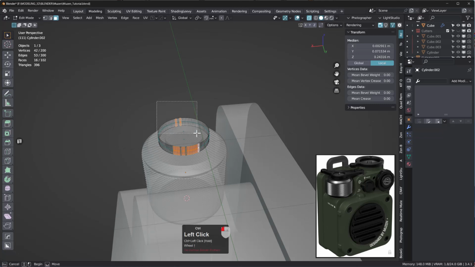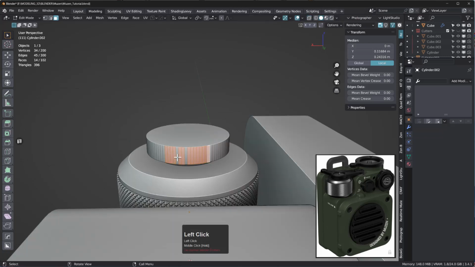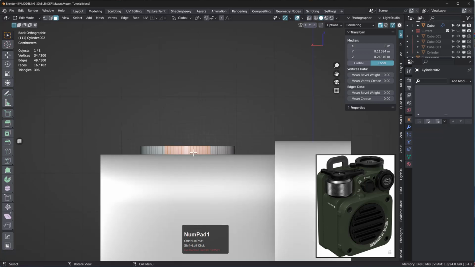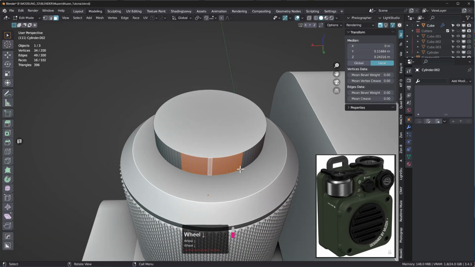So deselect it with Control and drag. I think we have to disable X-ray and mark these faces again. So let's see. This is the middle of the piece. 1, 2, 3, 4, 5, 6, 7, 8. That's okay.